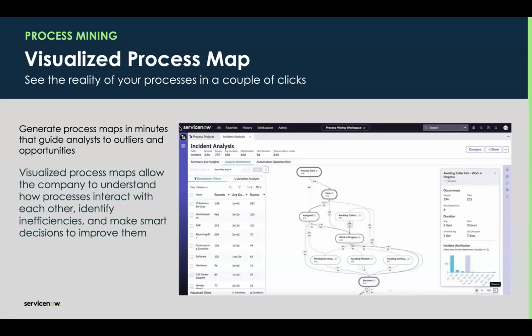The second tab is the Visualize Process Map, and this is where you'll spend most of your time and where we'll be spending most of our time today, using things like breakdowns and other capabilities like bottleneck root cause and variation analysis to allow us to start having a conversation with our process data, right? You ask a question, you get an answer. Based on that answer, you're going to follow it up with another question based on what the data is telling you. I always like to say mining is a verb, right? You have to do it. You have to interact with the data to get to the results that you want and the process improvement opportunities you're going to make.